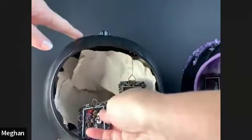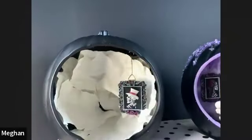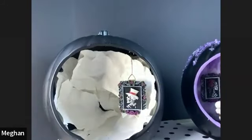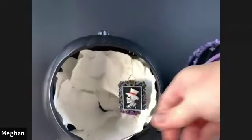So once you have the hole with the drill in the top of your pumpkin, you're going to cut a little bit more wire and use the clear wire because then you won't be able to see it. I'm using the brown just so that you can see it on the video that we're making right now.